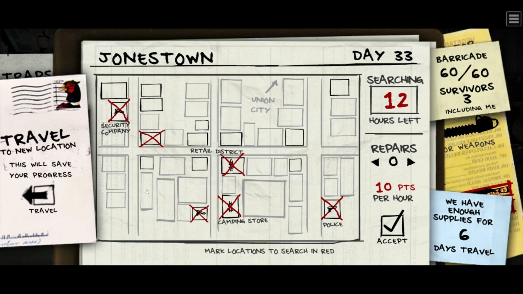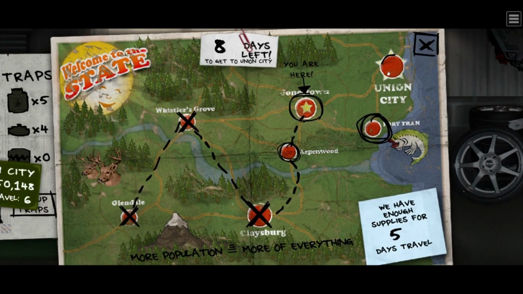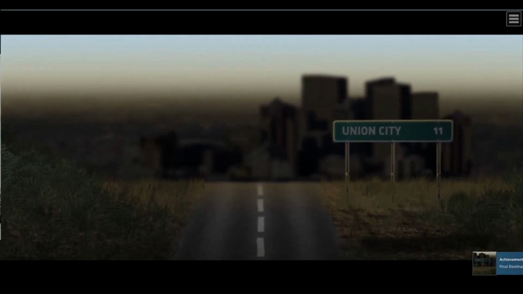Okay. It says we have enough supplies for 6 days travel. So we can do a couple things here. We can travel here and beat the game. For the first time, at least. Not going to be that guy. I got another ending I want to show you as well. Union City.